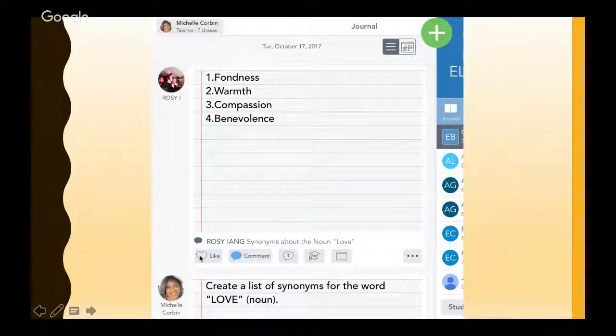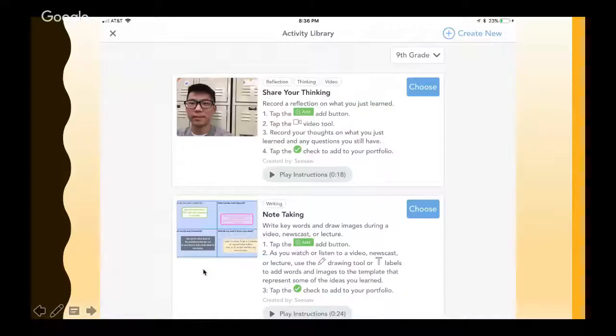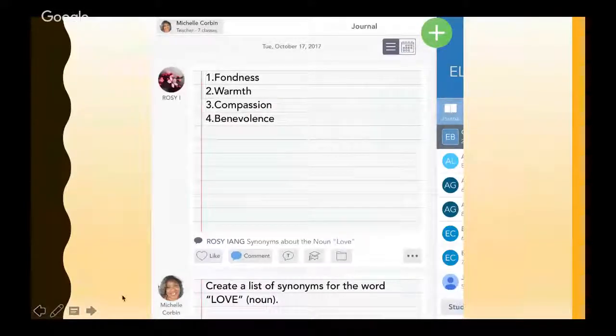And at the bottom, you can see here where I can like it, I can make a comment, I can put more text in it from there. And I think, I'm sorry, got ahead of myself. Let's go to where we were. There we go. So over here on the side to the right, I've cut off their names intentionally, but you can see the initials of all the students that are in that class and the beginning of their journal. You can click on the individual students, what it is they have submitted.